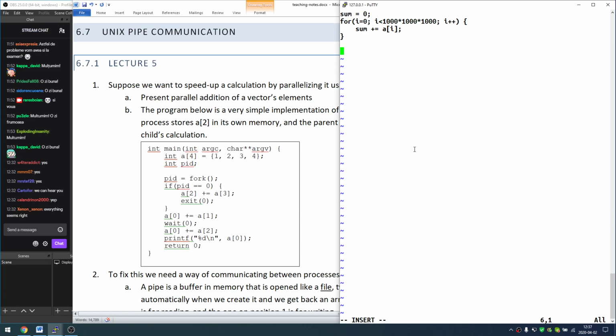So here is the general idea. Suppose we have an array of 16 ints, okay? No more than that. Right, these are the indexes.